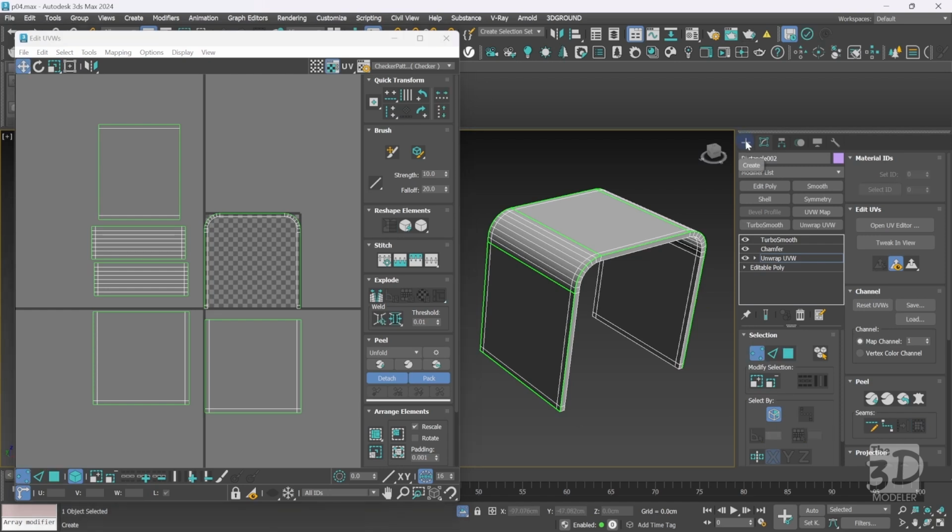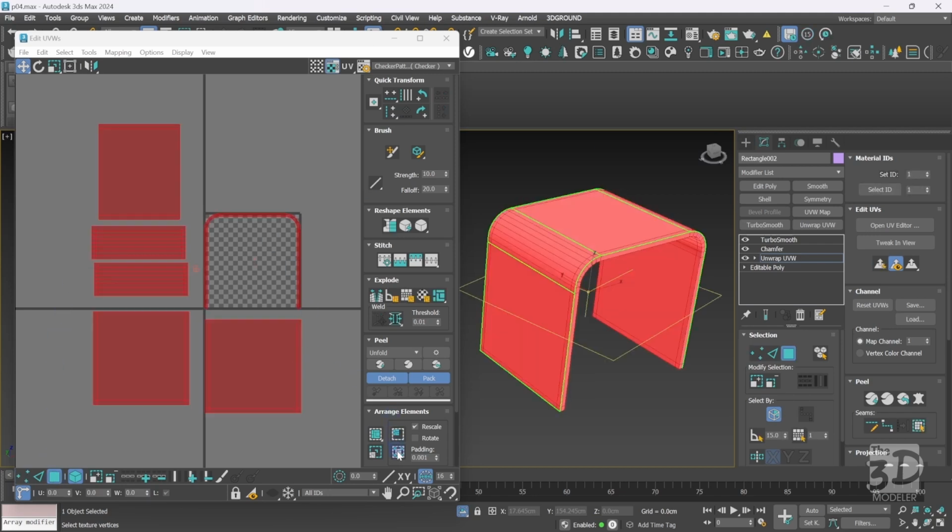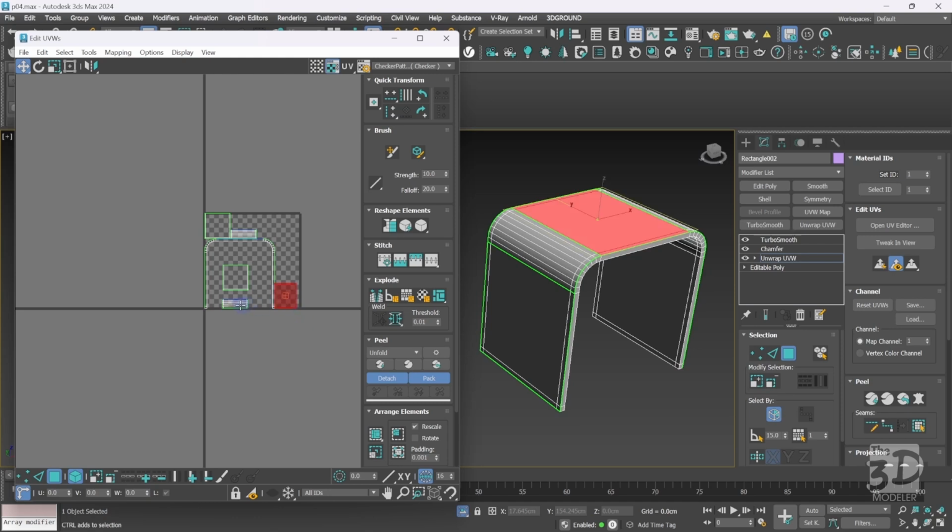But first, we need to be sure that all the elements representing our object have sizes proportional to each other. To do so, I will select all elements in our viewport and use an option called Rescale Normalize. By pressing on Normalize, now I'm sure that all the elements representing our object have a size proportional to each other. Now let's select the group of elements which represent the upper surface of our object.